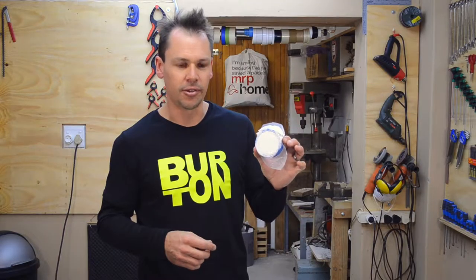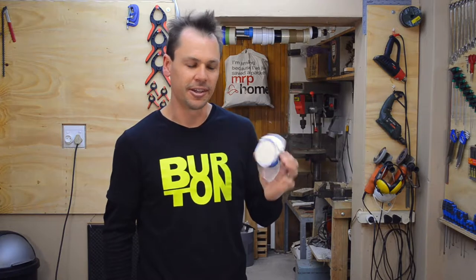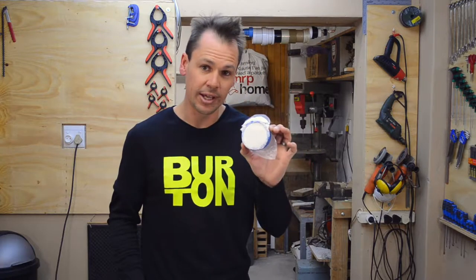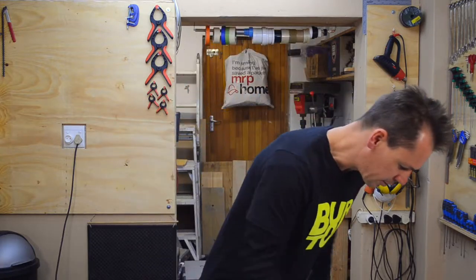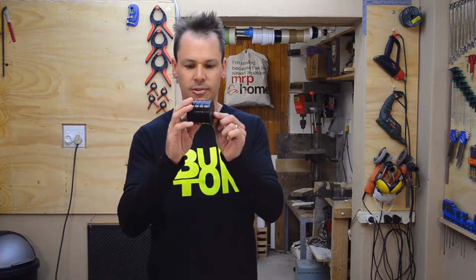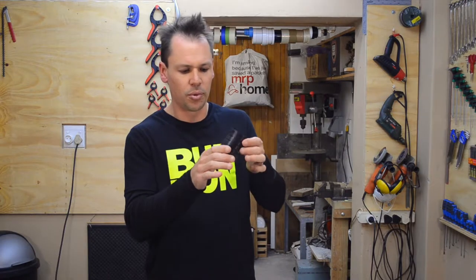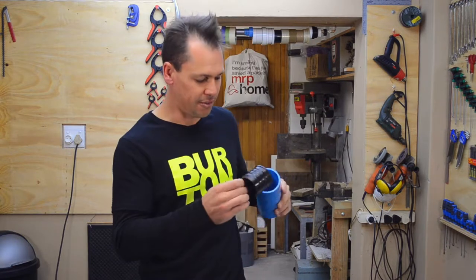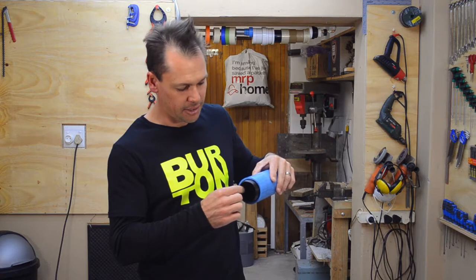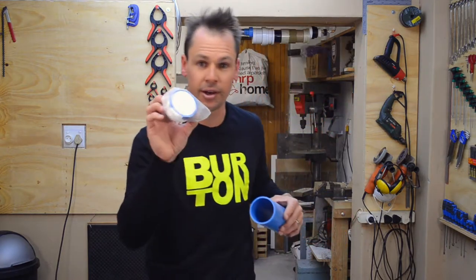The silicon hasn't dried yet, so I had to try and come up with another plan because I really wanted to use this gun today. So you can do that, it does work. What I did though is I just ran down to the hardware store again and I got one of these. I think it's like a pole cap or pipe blocker or something, not too sure, but it fits. Hang on, let me show you. This thing fits really nice and snugly into the barrel. So that's perfect. That's going to take the place of our silicon slug.